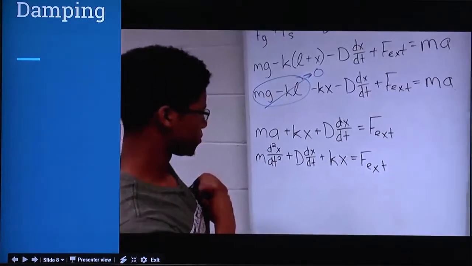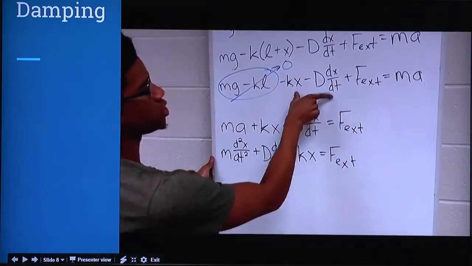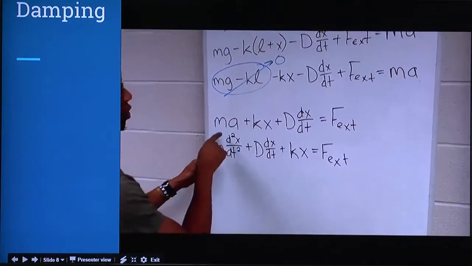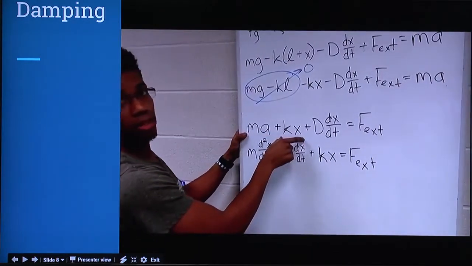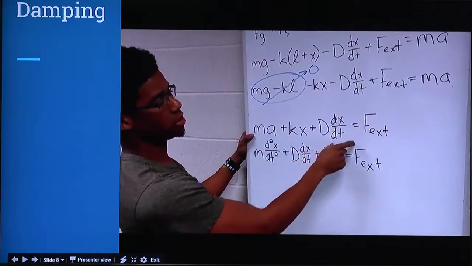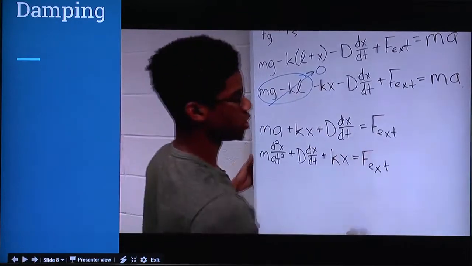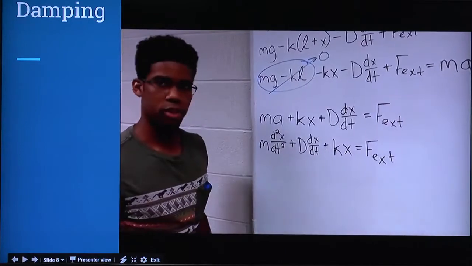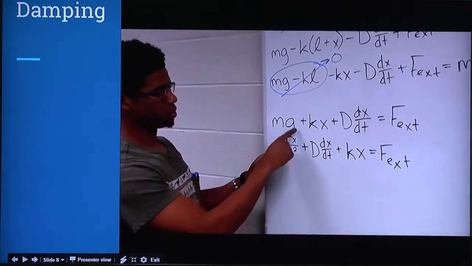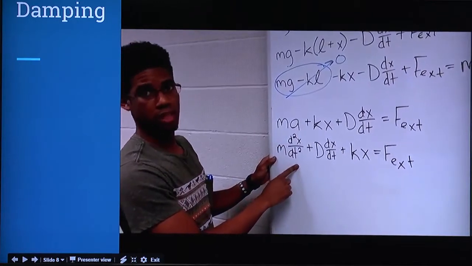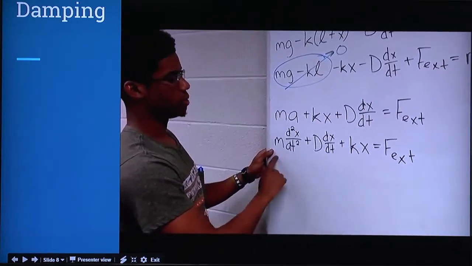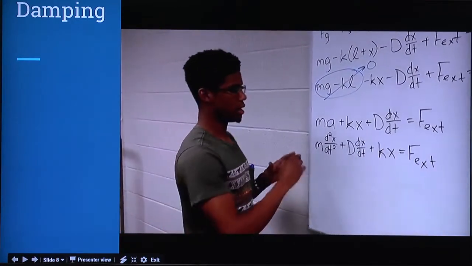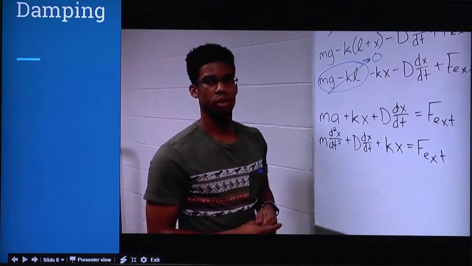So let's simplify. What I'm going to do is I'm going to add these two over to the right side, leaving all the other forces by itself. So we have mass times acceleration plus the K constant times x plus our damping constant times the velocity of the spring, equal to all the other forces. And to get it visually into a differential equation that we're familiar with, we have it right here, right? We change a to the second derivative of x, and we have them in decreasing order. So this is a second order differential equation, and it's constant coefficients. That's going to be very important later on.